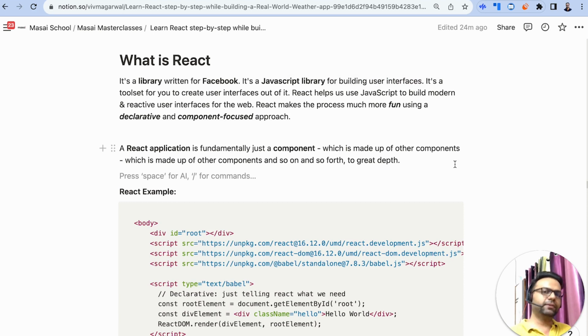So it helps us use JavaScript to build modern and reactive user interfaces for the web. And it makes the process of creating these reactive user interfaces more fun using a declarative and component-focused approach. So using these three different differences, you can come up with your own very nice definition of React, right?